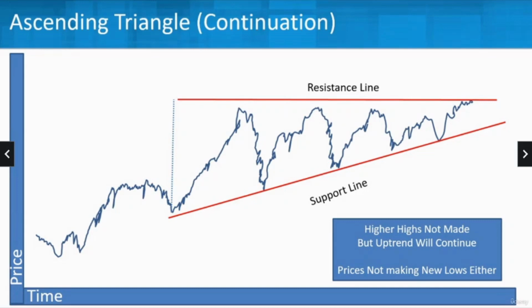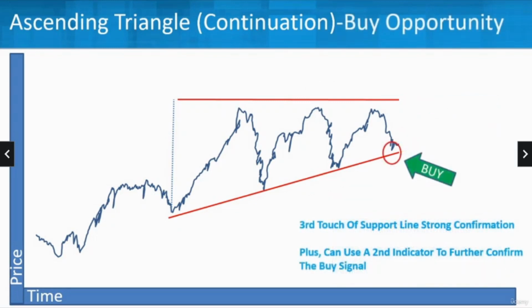So that is what's called an ascending triangle. Ascending because it's an upward trend, and the bottom line, that support line, is sloping upwards, where the resistance line is more horizontal there. So that's an ascending triangle, which is a continuation idea. And so when you buy on this, you're buying when it's getting close to that support line, right? You want to let the trend develop. You want to let the triangle develop.